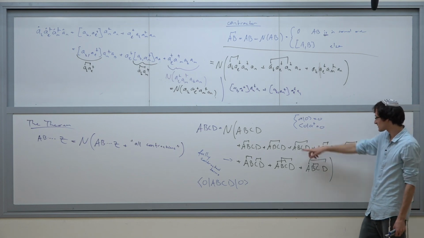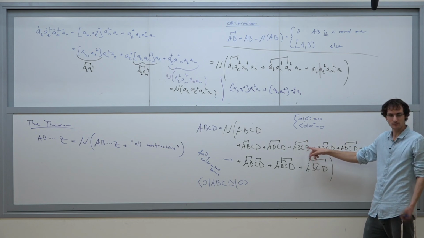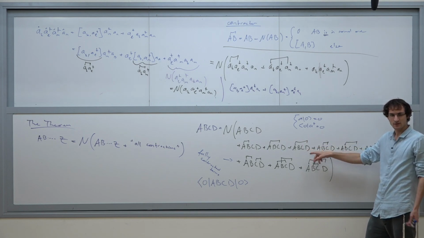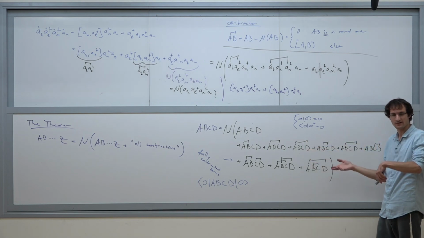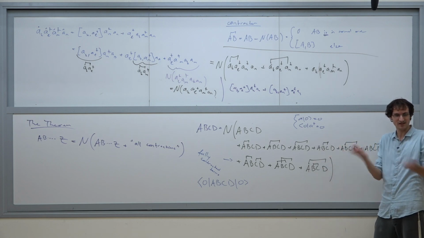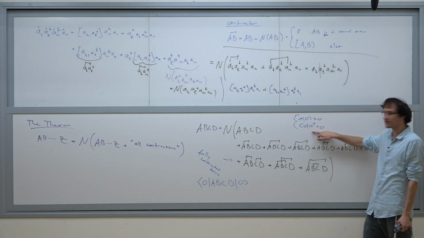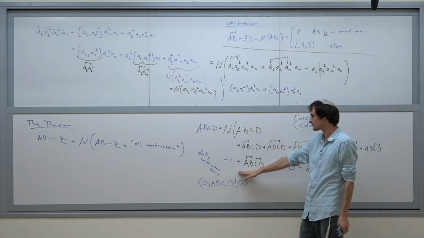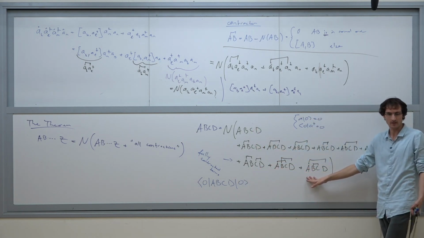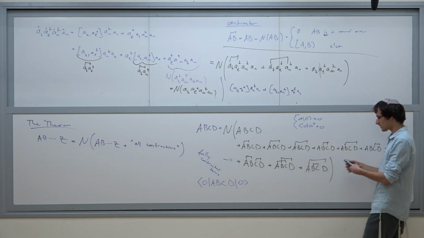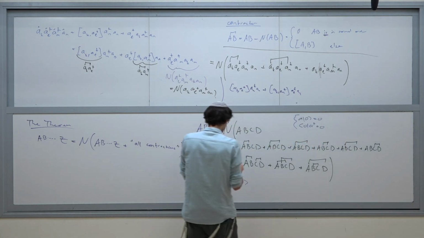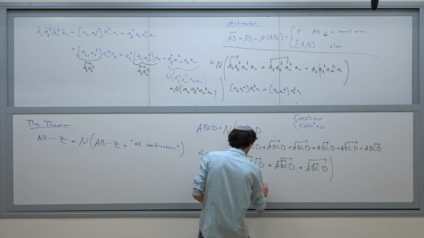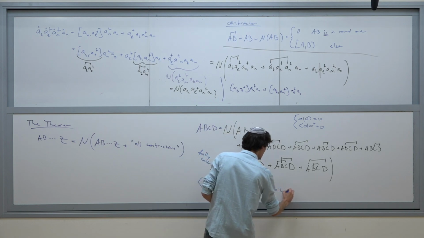Because remember that the contraction is a number, so you can move it around. So if they're all daggers, or if they're all non-daggers, or if they're 50-50, or whatever ratio you want, either one of these will always be the case. So in all of the expressions, except for the fully contracted case, where you have only numbers, they will all be killed. So this expectation value will be equal to the sum of all fully contracted terms.